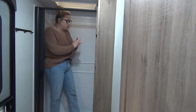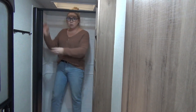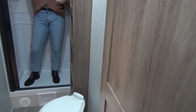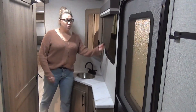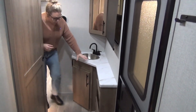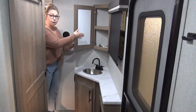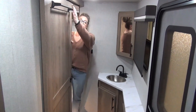I am in the washroom of the trailer now. We've got this retractable screen door, which is great. It does have a built-in mechanism in here to get rid of all that water, so you don't have to worry about mold or mildew. You've got four cubbies worth of storage here, and then you still have your porcelain foot flush toilet. There is a door to your campsite from here, which is perfect for guests coming in and out. You have a really nice size window in here that does open, and you have ducted AC into here as well. Some counter space, storage underneath for shaving kits and whatnot, room for a little garbage, a stainless steel sink, and medicine cabinet storage up here. Over here they did a roller style barn door with a towel bar on it as well.